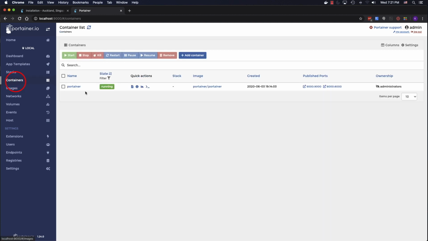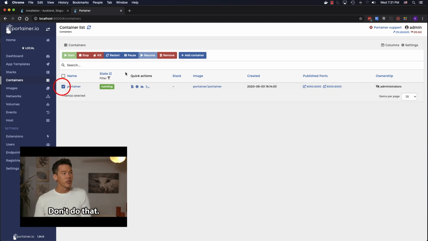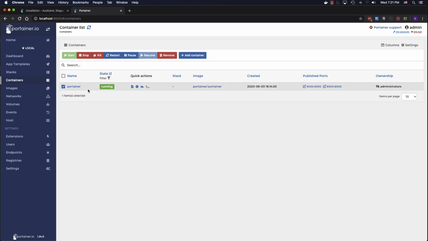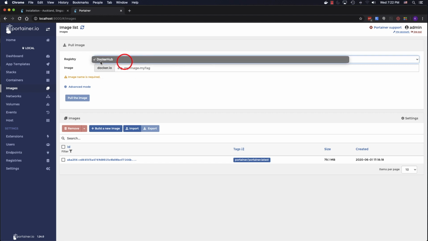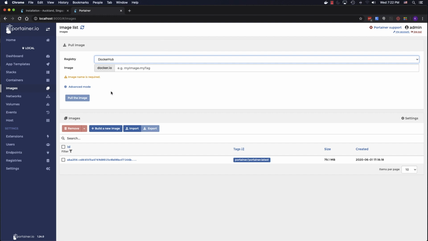The next one is Containers. Right now we're only running one container in here, so it's itself. I could probably even select it and delete it, and then it would just stop running, but I'm not. We'll go over adding another container. Images: this is where you'll be able to access all the Docker images that are stored locally on this Docker host. You can pull images from here as well using Docker Hub, and I presume other registries, but we only have that one in there right now.